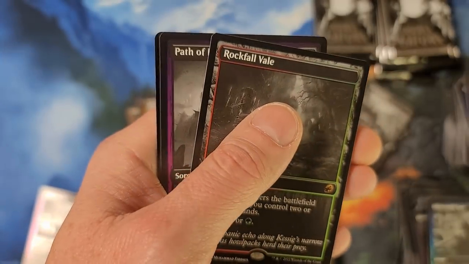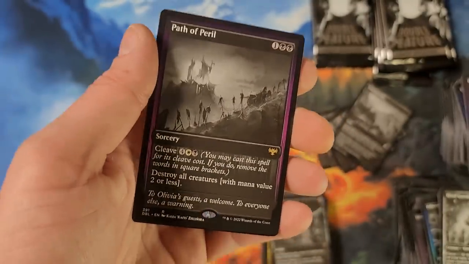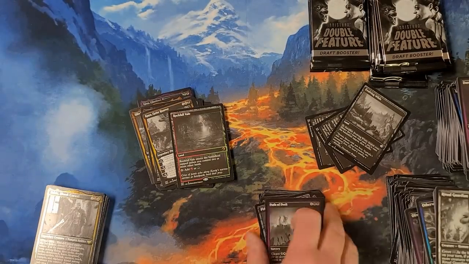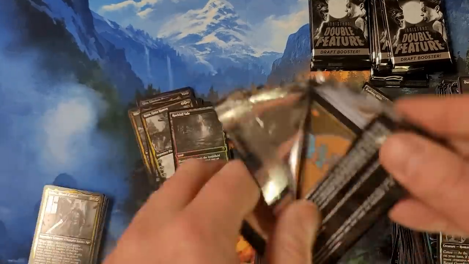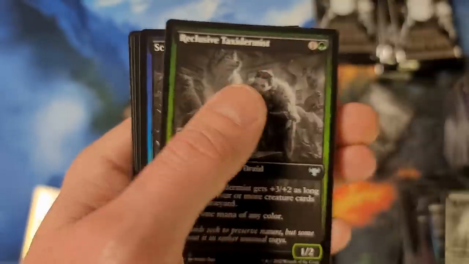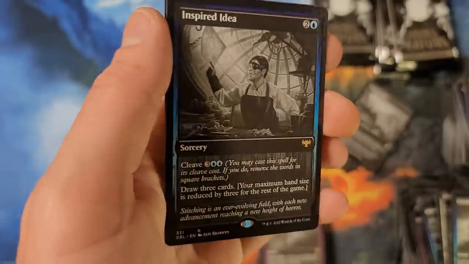Here we go. Rockfall Vale. I would really like to see a double rare land pack. I don't think we do it ever. There's Odric, Blood-Cursed. The only way I think you get a double rare land pack is if we were to open one regular and one foil. And that's another thing: I haven't really pulled many foil rare lands. So those have got to be really scarce. I don't think we opened any. I cannot think of any, or think in general.